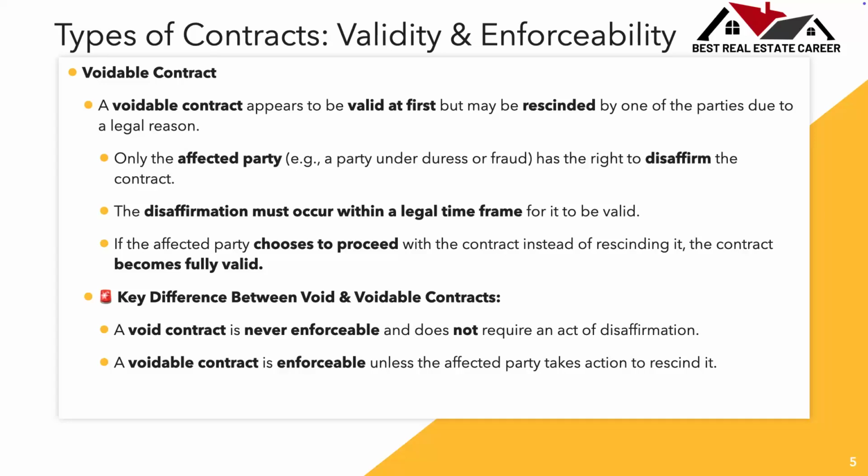So the affected party, and we know that the disaffirmation must occur within a legal time frame for it to be valid, right? So we're really just talking about the statute of limitations. Maybe we're talking about inside of the contract, right? And the contract will most likely actually say what happens if you find out down the road after your contingency dates have passed. Yeah, that's a conversation for a different day.